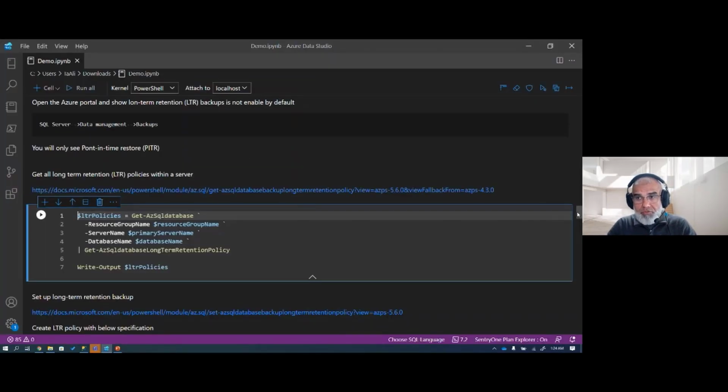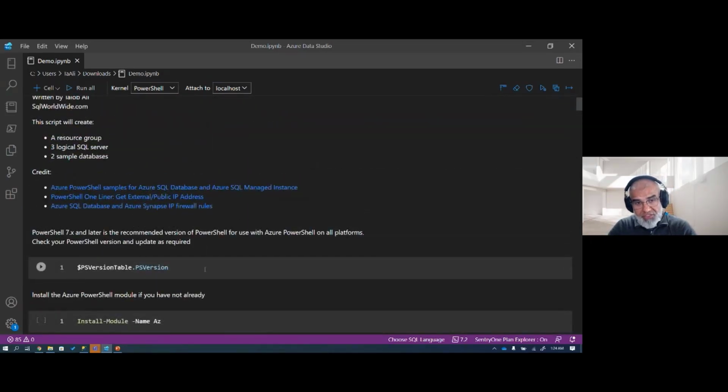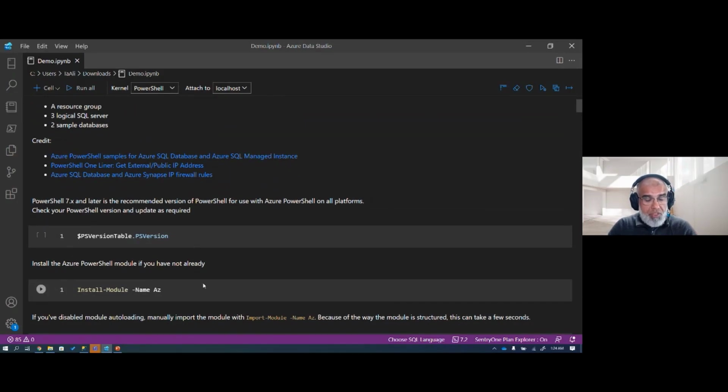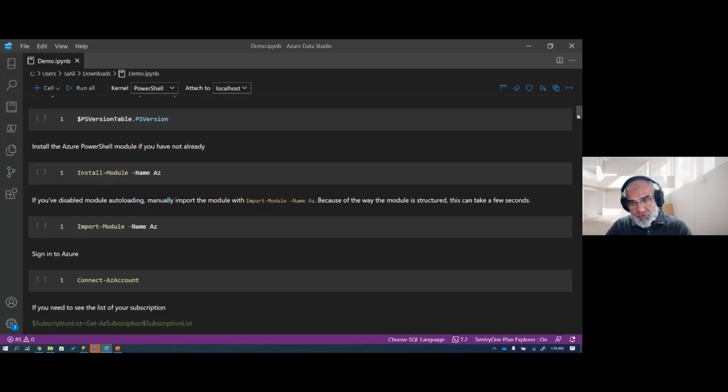And I'm using Azure Data Studio. This is a very lightweight tool. It's multi-platform. You can run it in Windows, Linux, and it is also extension based. And I'm using a notebook. A notebook is something where you can put your comments, you can put URLs, you can put your code, you can run your code, and save it with the results. So I'm using a PowerShell notebook. If you're not familiar with notebooks, I highly urge you to take a look. It's very powerful, especially for troubleshooting across the team, and for demo purposes like I'm using it right now.